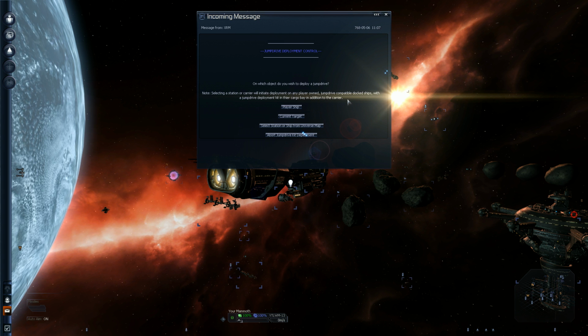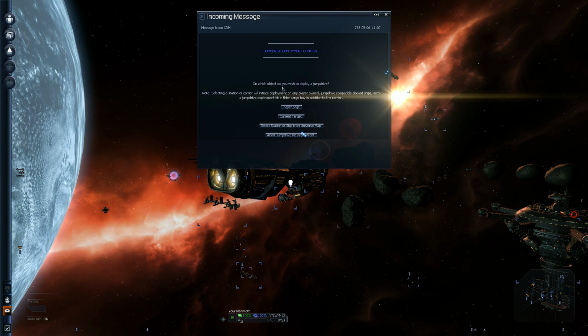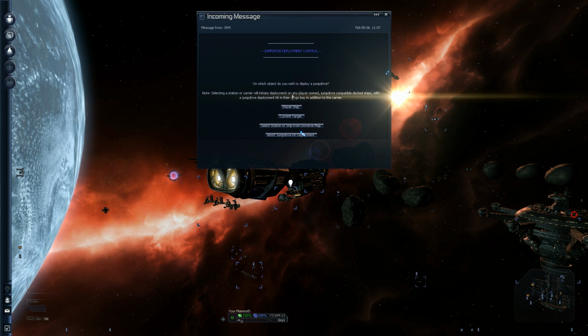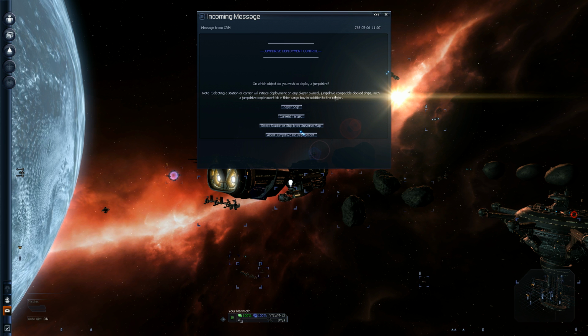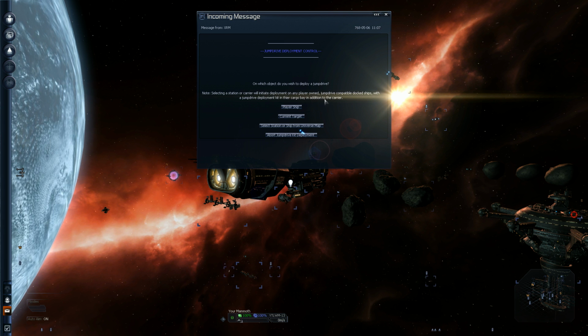Incoming message. Jump drive deployment control. On which object do you wish to deploy a jump drive? Selecting a station or carrier will initiate deployment on any player-owned jump drive compatible docked ships with a jump drive deployment kit in their cargo bay in addition to the carrier.